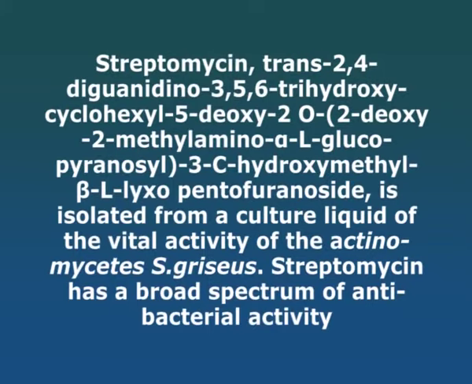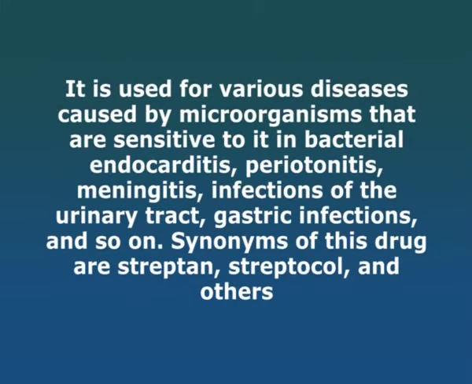Streptomycin has a broad spectrum of antibacterial activity. It is effective with respect to most gram-negative and a few gram-positive bacteria: staphylococci, streptococci, pneumococci, gonococci, meningococci, stimulants of dysentery, brucellosis, tuberculosis, rabbit fever, plague, and others. It is used for various diseases caused by sensitive microorganisms, such as bacterial endocarditis, peritonitis, meningitis, infections of the urinary tract, gastric infections, and so on. Synonyms of this drug are streptan, streptocol, and others.